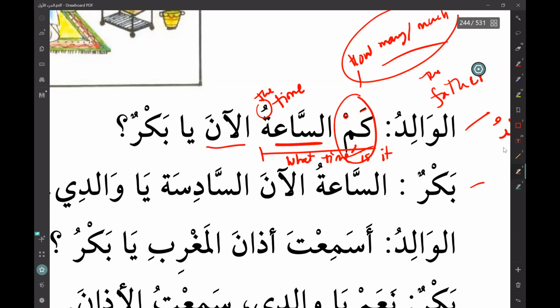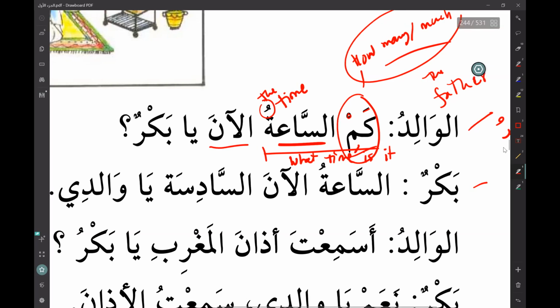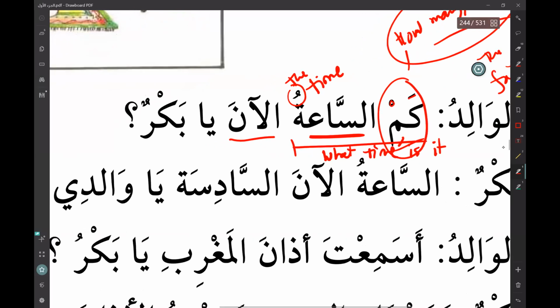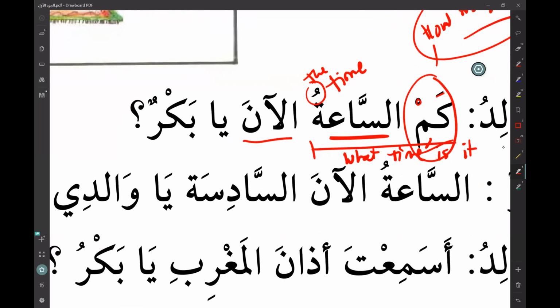So al-an, we know this word, it means right now. Ya bakr, we know this expression, we know how the ya works. But as I showed you, the professors' names, you might be scratching your head, wondering why they make mistakes. Why does it say bakrun? Actually, these are not the professors making the mistakes. Usually these kinds of mistakes come from the publisher, because after ya you cannot have tanween. It has to be ya bakru.